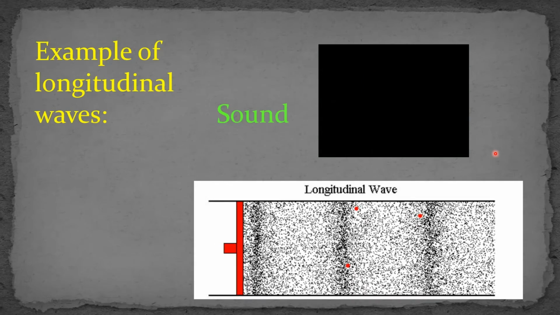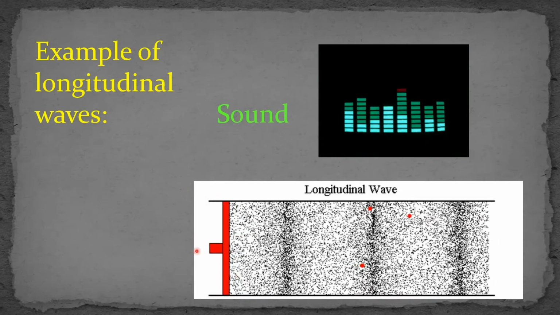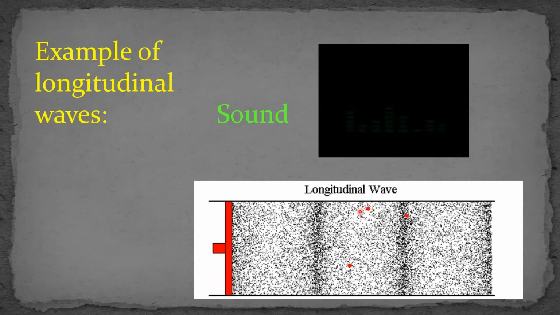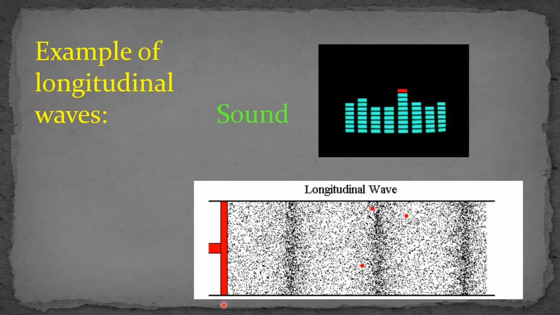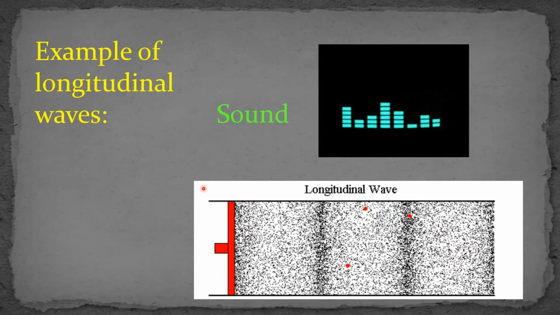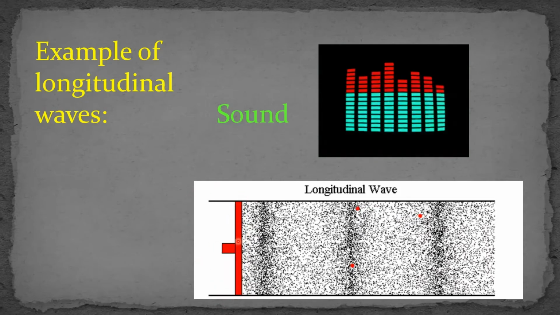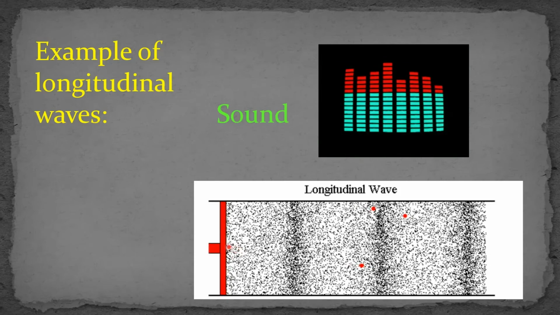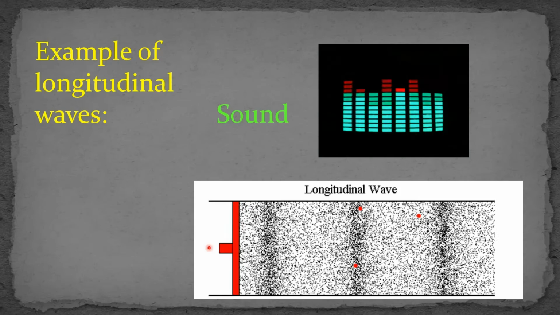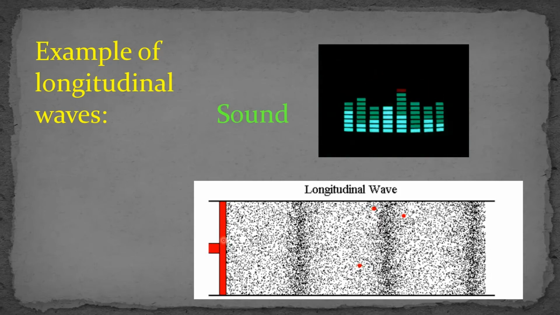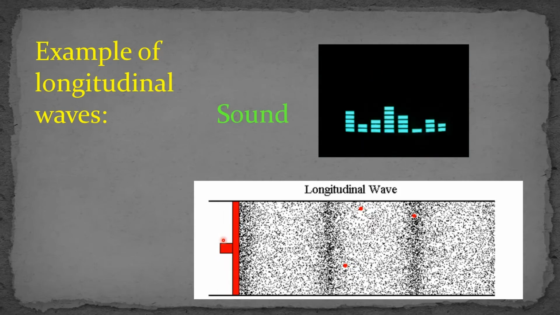This animation I showed you is actually a good representation of sound. So if you think of this as just air, this would just be a speaker. If you've ever taken a speaker apart, it's just a plunger that's able to move back and forth. The only real difference between this animation and a real speaker is that this plunger is moving really, really fast.